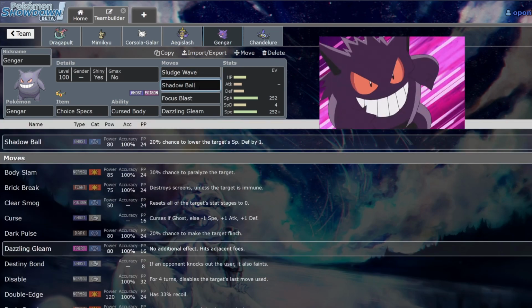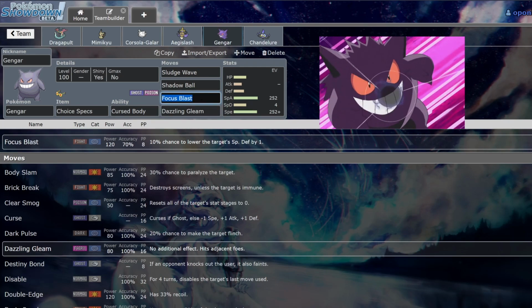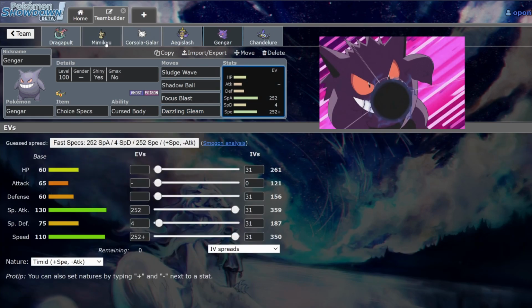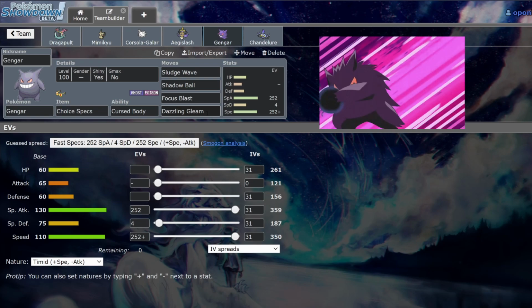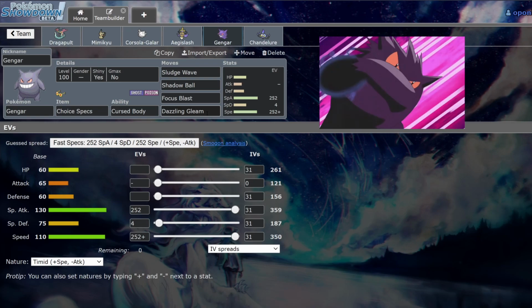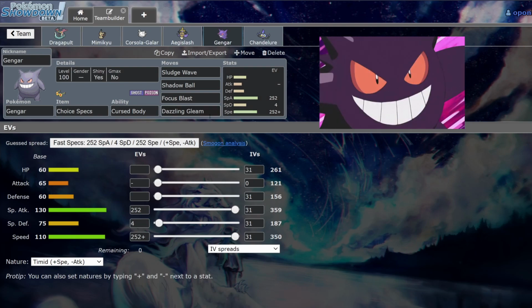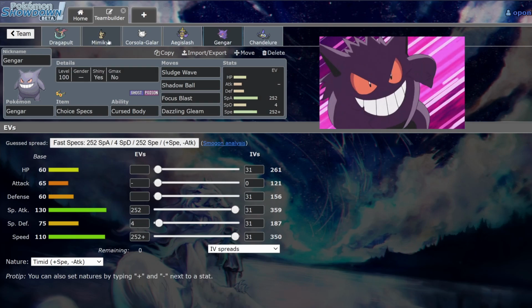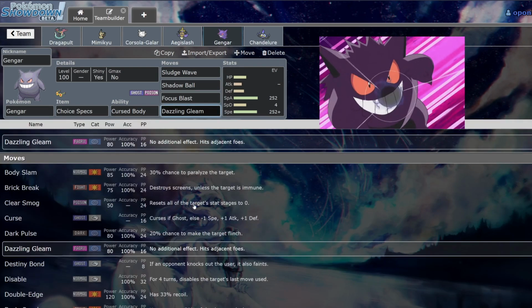So Sludge Wave and Shadow Ball obviously are STABs. Focus Blast is to hit steel types and just have fighting coverage, while Dazzling Gleam is kind of to help Mimikyu out with that dark weakness. Sucker Punch is obviously going to be a problem for this, but I think it can be played around. Maybe we could go to Mimikyu or something. Or worst case, we can just sack Gengar to Sucker Punch and then we can bring Mimikyu out on a free switch. So it's not bad coverage.